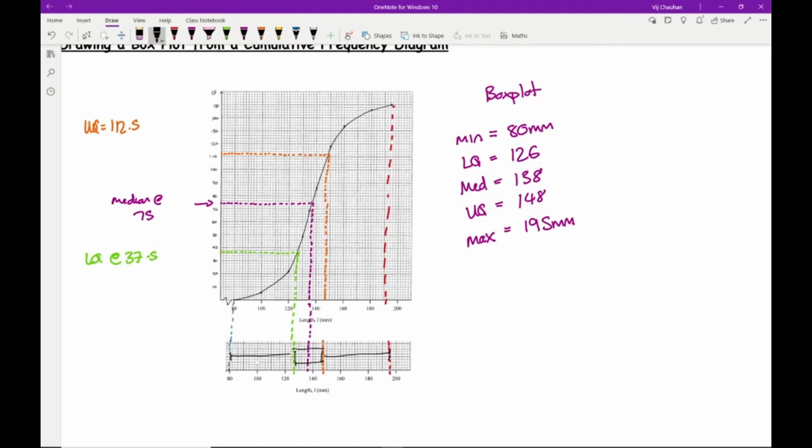One of the reasons for doing this is that you can only really draw a box and whisker diagram when you've got raw data. When data is grouped, you'd have to draw a cumulative frequency diagram, find out the quartile values, and then project your graph from that data. You can then draw your box and whisker diagram. Alternatively, you could cheat and use a calculator if it allows you to work out the quartile values.